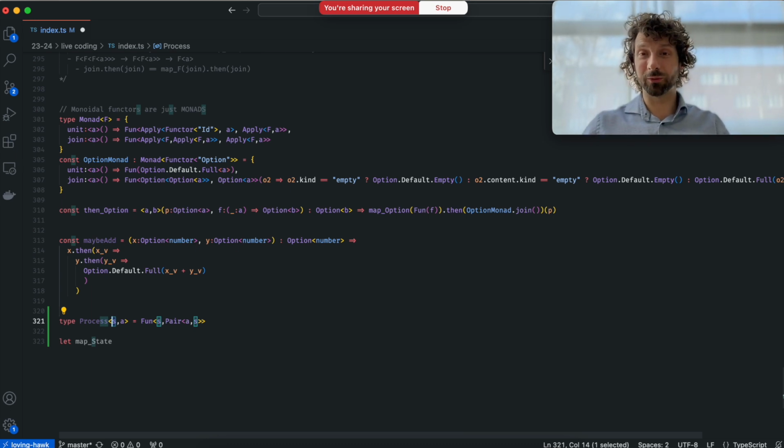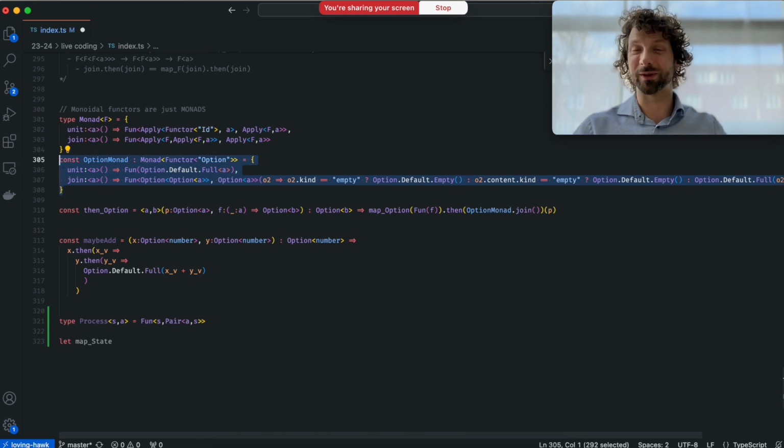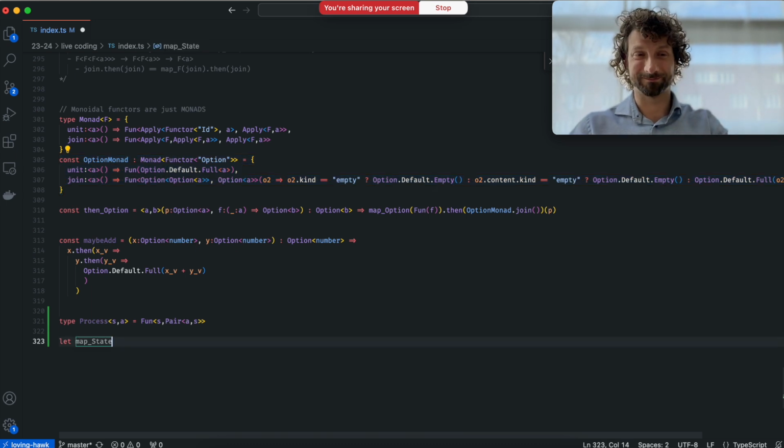It would be extremely cool to be able to have curried type parameters, like higher order types, but we don't really, and so that's why we're not going to define something as pretty as we did for the option monad. And for this, I apologize. It would have been very cool.